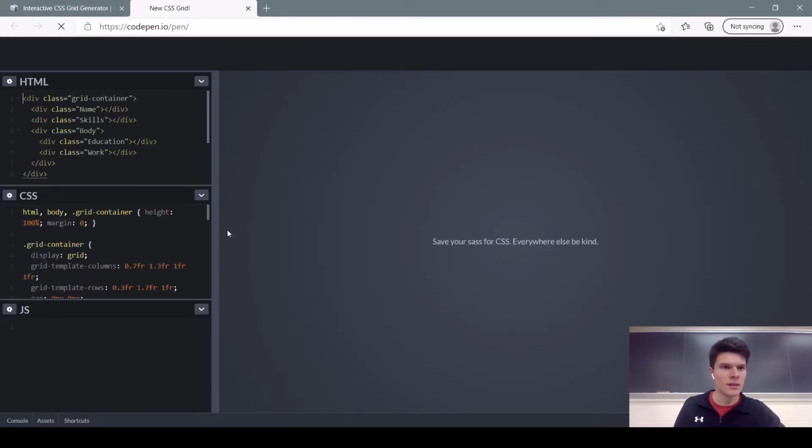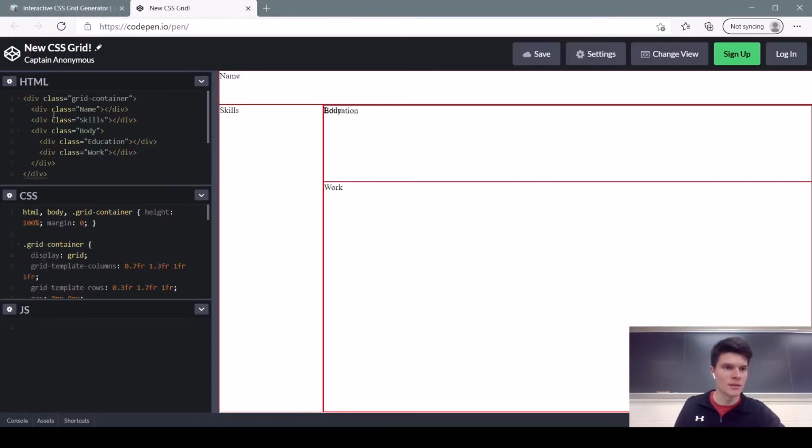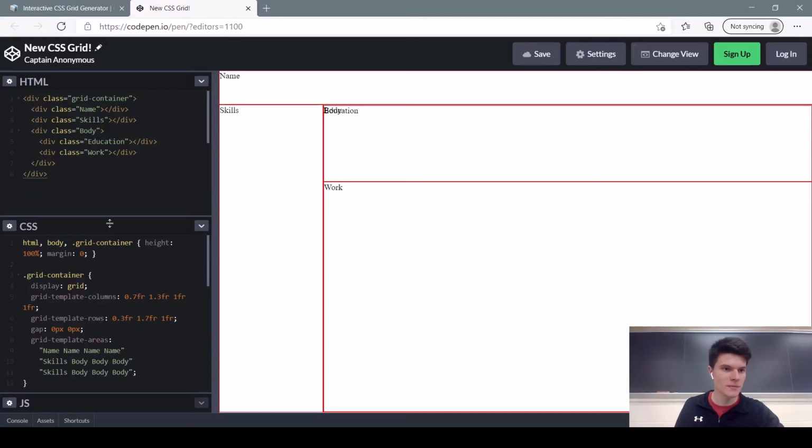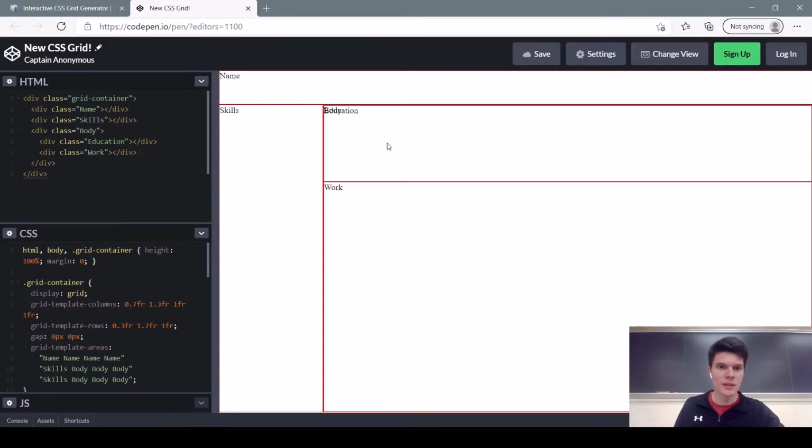And what that does is takes all of that HTML and CSS that we generated over in our layout editor and brings it in here into CodePen, which is a browser-based code editor. So it splits it up into our HTML, CSS, and JavaScript files. But for today, I'm not really going to use any JavaScript, so I'm going to go ahead and hide that down there. So we can see our grid. It's laid out with these red lines, and it's labeled everything for us.